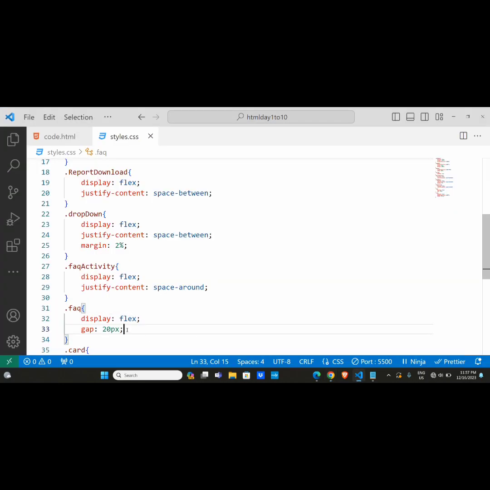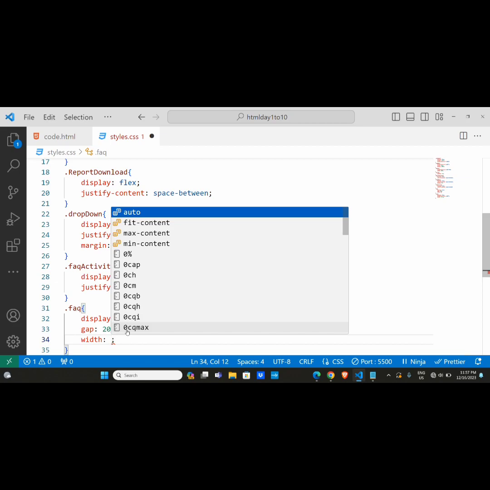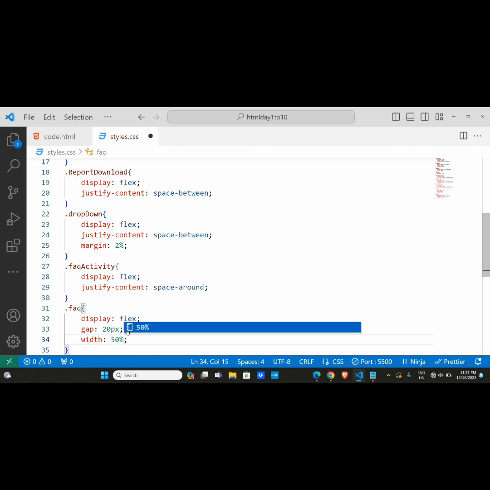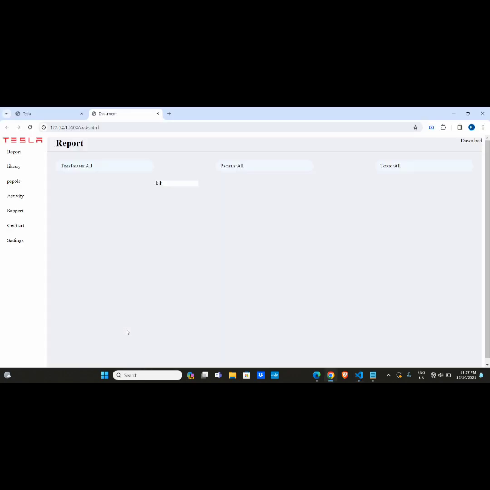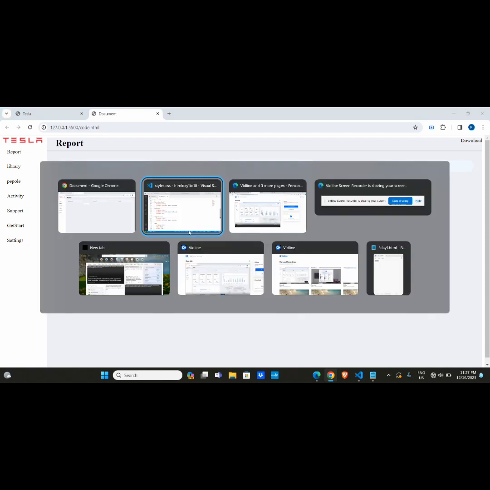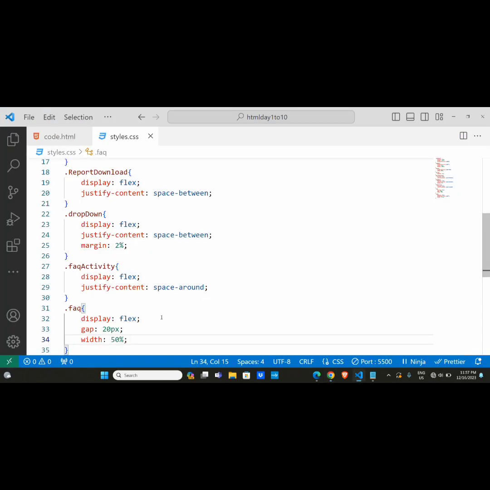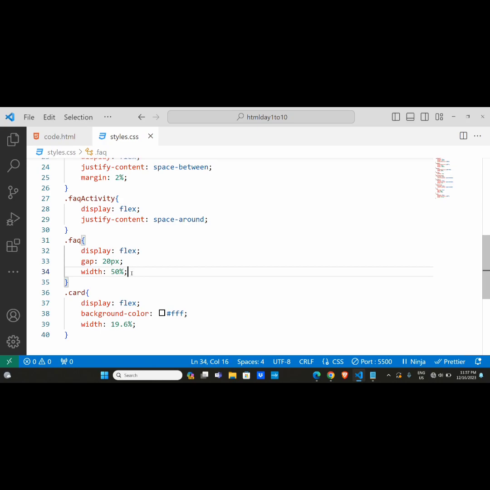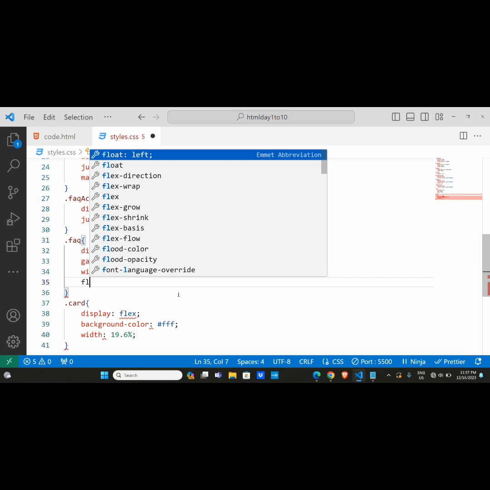And next, moving to the width. Here I am using a width of only 50%. So half of the content is the frequently asked questions, half of the content is the activity purpose. In this card I have flex-wrap, because the cards are going mainly in one direction, but when they reach 50% of it, the cards go to the next line.